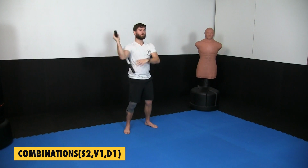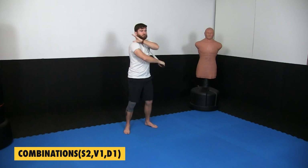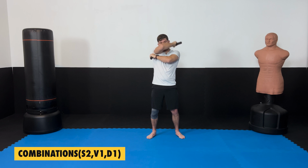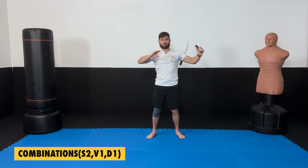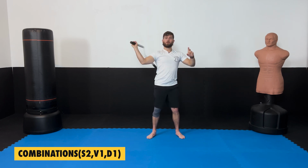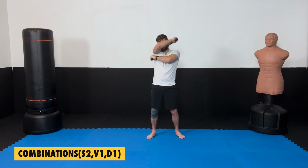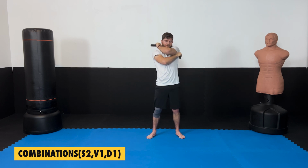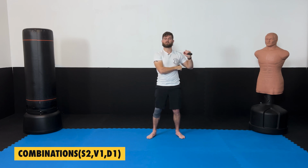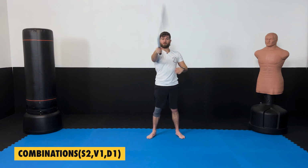Pick up that speed. Down one. Side two. Variation one. Down one. Side two. Variation one. Down one. Two. Not that one. Variation one. Down one. What am I doing? Here. Here. Sometimes if I go too fast, I just forget what's going on.